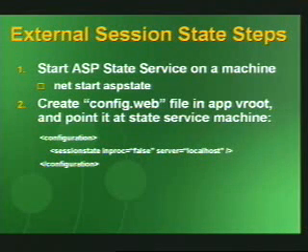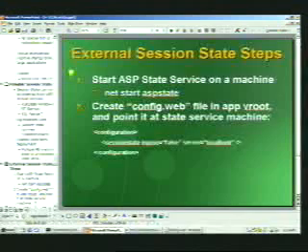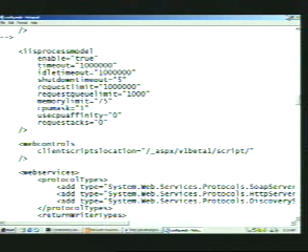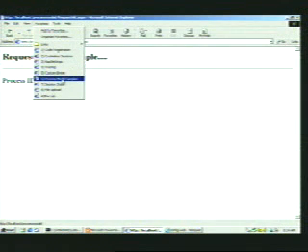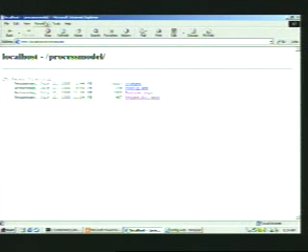So how do you enable external session state? Well, first I'm going to show you local on my machine. Inside my config.web, I'm going to set the session state attribute called inproc, and set it to be false. And I'm going to say server equals localhost. So I'm going to run the state store local on my own little box there. So let's go back and set this request limit back to be 3, shall we? And let's go to process model, session state.